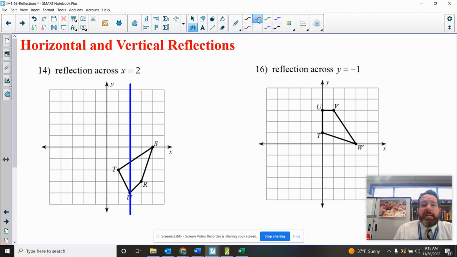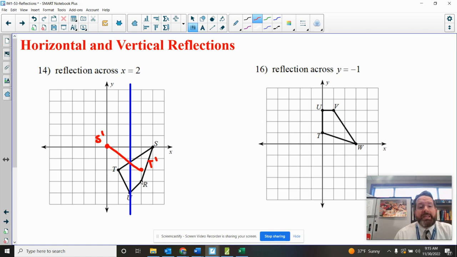Now, let's start putting our reflected points on the graph. Starting with S, so here's the original. S is 2 units from the line of reflection. So let's go on the other side, 2 more units. Here's where S prime is going to be. T is 1 unit from the line of reflection. So go the other direction, and that's where T prime needs to be. So this reflected shape is going to be kind of on top of itself. Let's connect the S and the T just so we can kind of see what's happening.